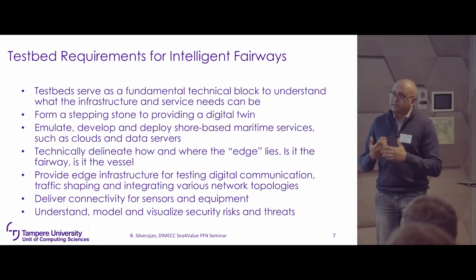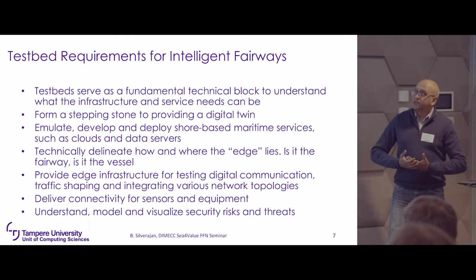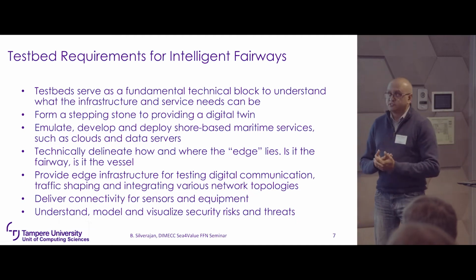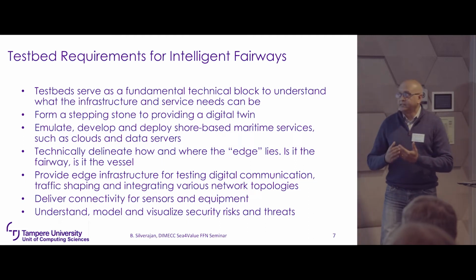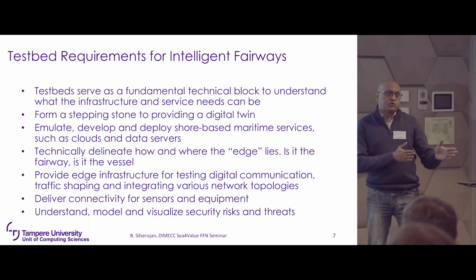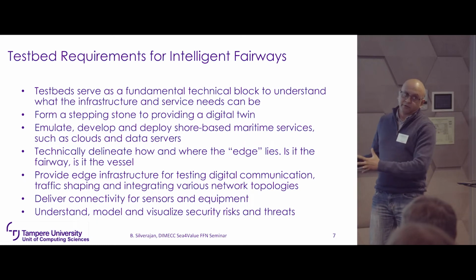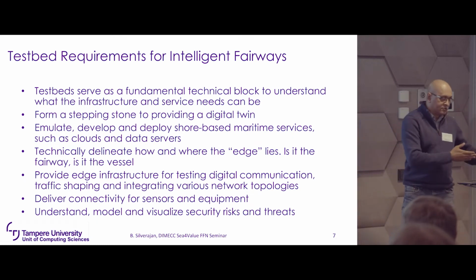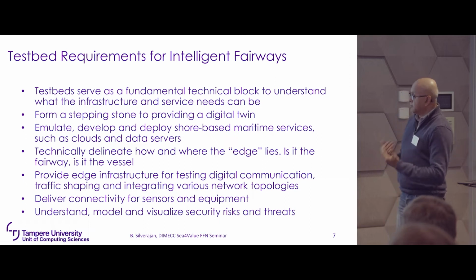And when you look at this work, for example, real-time video surveillance, the algorithms that are running don't necessarily need to run at the edge, they can run in the cloud. But then again, there's another possibility that they can actually run on the device. You can distribute intelligence, do some of the processing on the device, bring it to the gateways, do more processing there, and then bring it to the cloud. So we need to think about how to do this kind of work in a feasible manner.